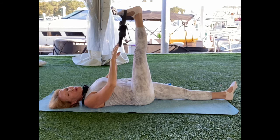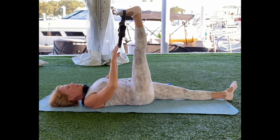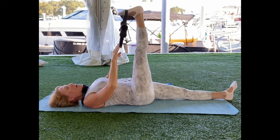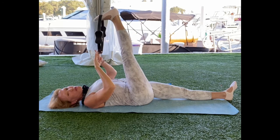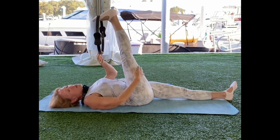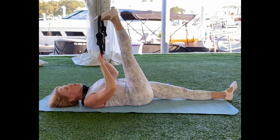Do your best to keep your shoulder blades down. And now inhale to prepare. Exhale, pull that leg closer towards your torso. So you're a little bit warmed up, so you can get a little stretch in that hamstring.